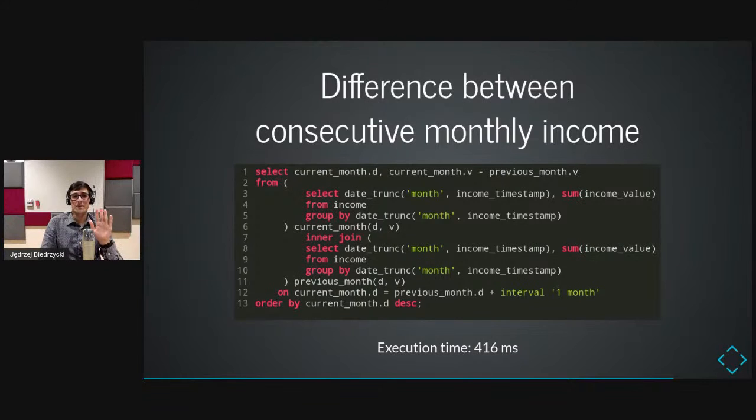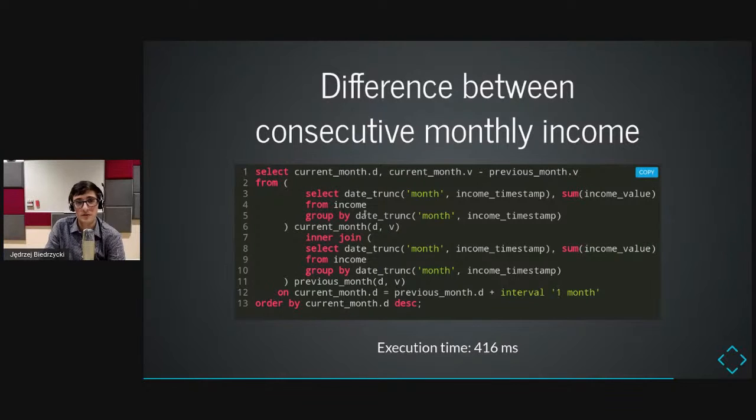Here we have this view where each row contains a month and a value for each month. And then we are joining this view with itself, shifted by 1 month. Then in each row, we have a value for the current month and the previous month. So the only thing that we need to do is subtract those values from each other. And that's exactly what this query does.